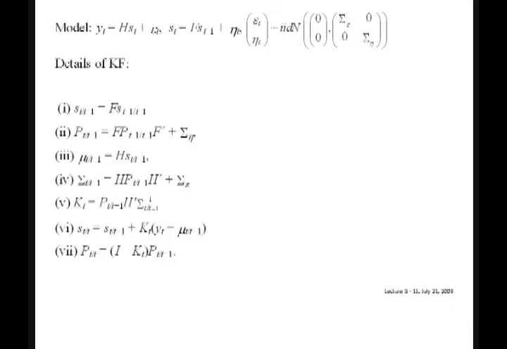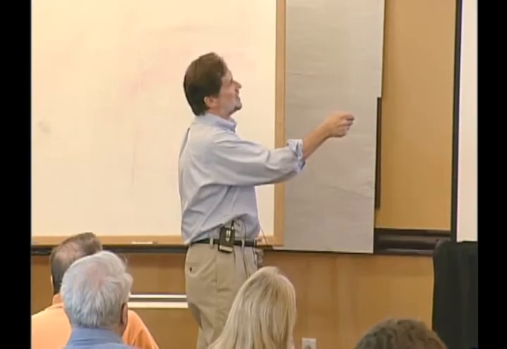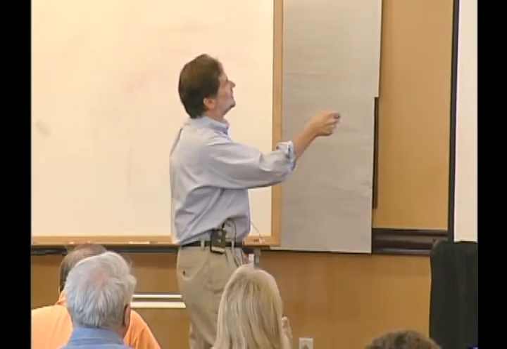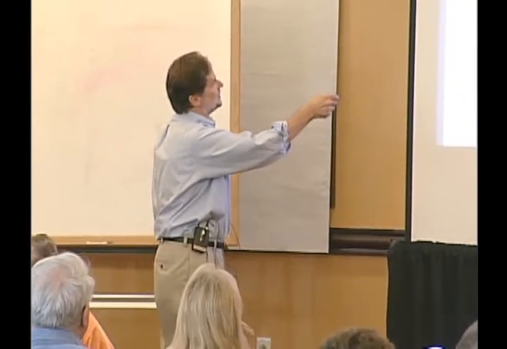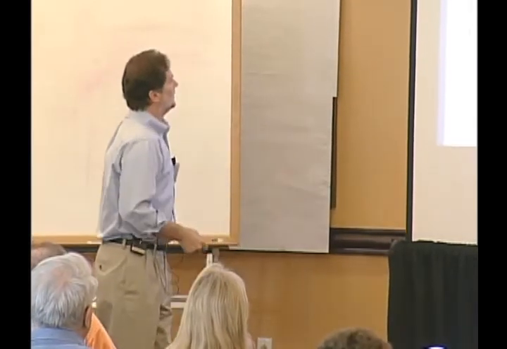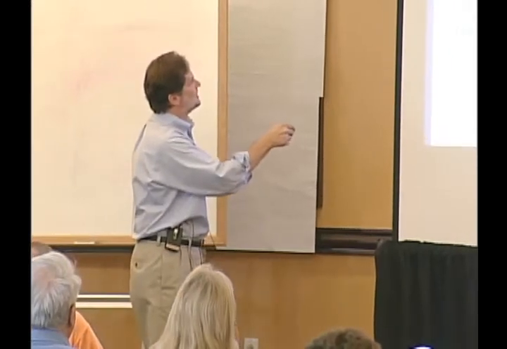And you just look. So now you just look, and you're done. Well, what's the mean of s at date t given t minus 1? Well, heck, everything's linear here, so it's got to be F times my best guess of that, which was this, plus my best guess of that, which is 0. What's the variance of that? Well, it's the variance of that plus the variance of that, and these guys are uncorrelated, so you get this. What's my best guess? What's the mean of y?